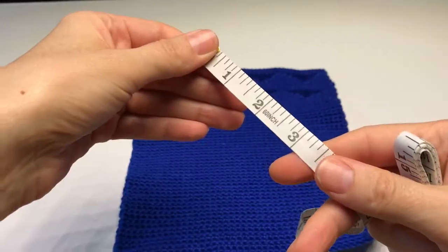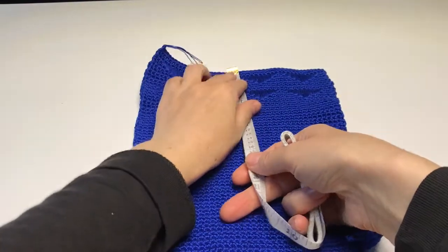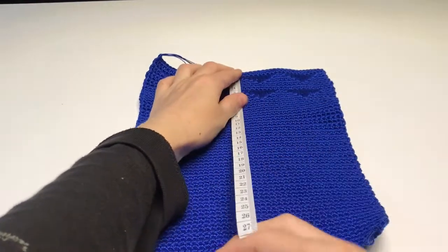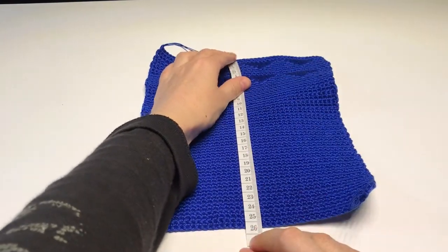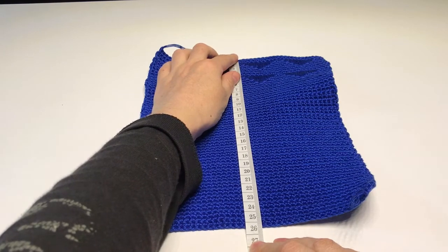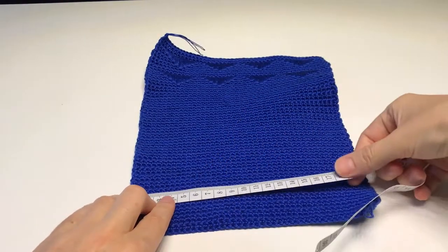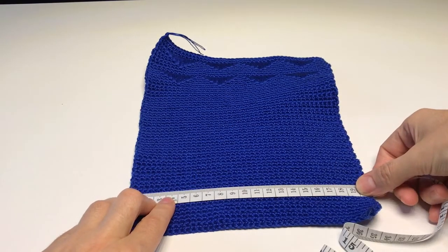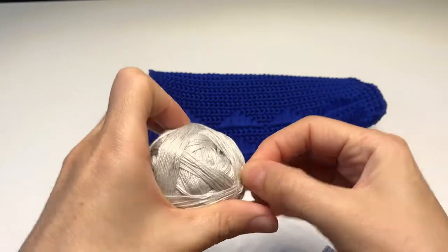And if you see from top to the end, it's about 25.5 cm. And then if you see from the sides, it's about 20.5 cm. So now let's start with the next part.